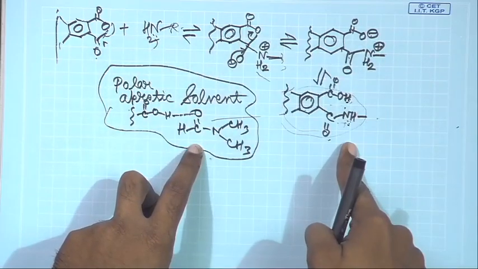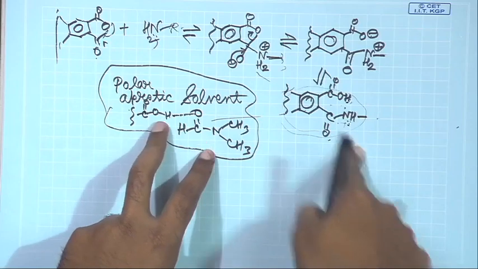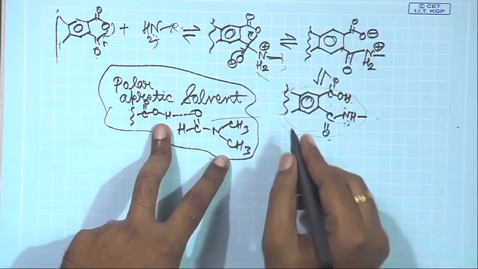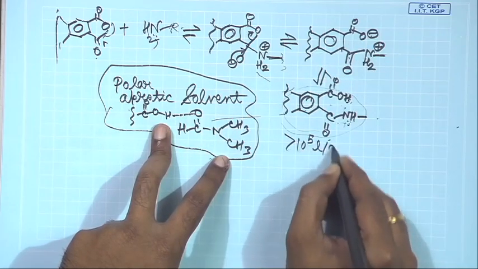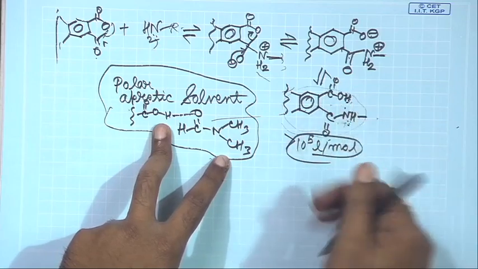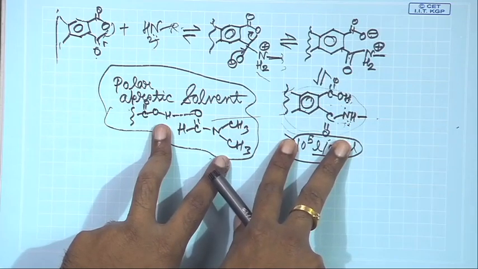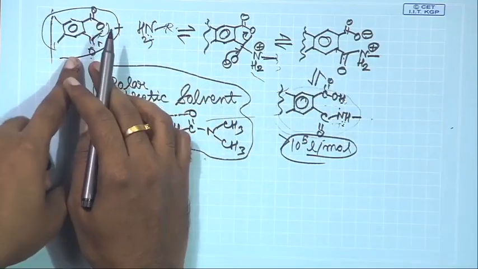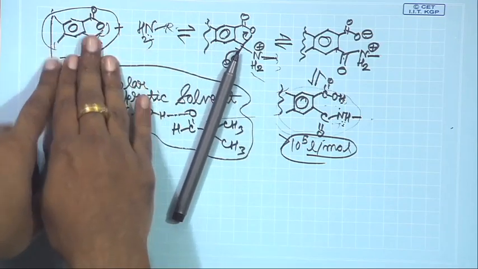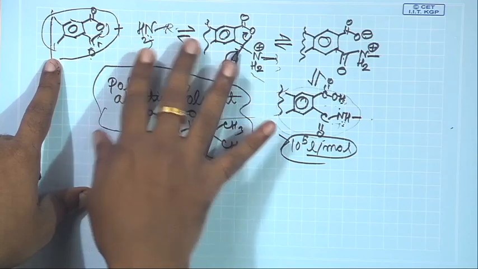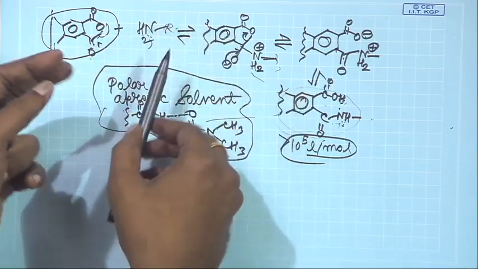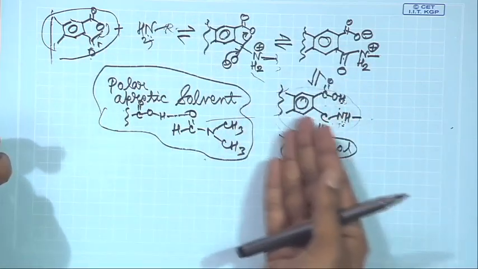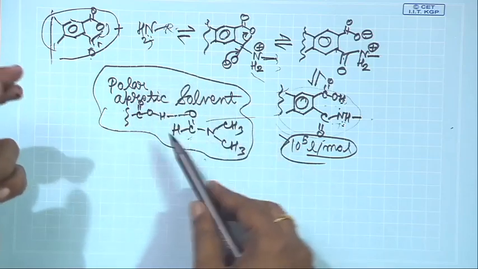So, you shift the equilibrium to the right, so much so that the equilibrium constants for most of these acylation reactions at ambient or room temperature are greater than 10 to the power 5 liters per mole. So, you can actually obtain high molecular weight polyamic acid from many combinations of aromatic dianhydride and diamines. So, we just talked about pyromellitic dianhydride and para phenylene diamine. You could have other combinations, other aromatic diamines, other dianhydrides, you will still get very high molecular weight polyamic acid if you are using a polar aprotic solvent.